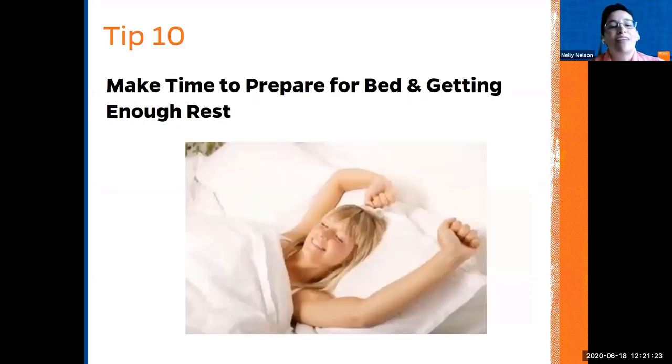Tip ten: we need a minimum of eight hours of sleep. Without it, anxiety and stress levels rise — you will be grumpy the next day and not want to do your work. Kids are the same. Have time to rest: a minimum of eight hours for adults, and depending on the child's age, ten to twelve hours. If somebody doesn't rest well, the whole household will be arguing the next day.